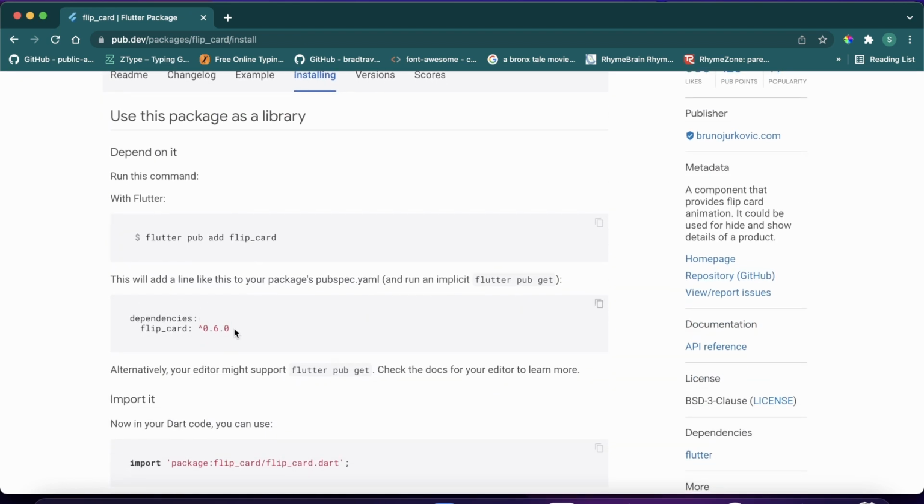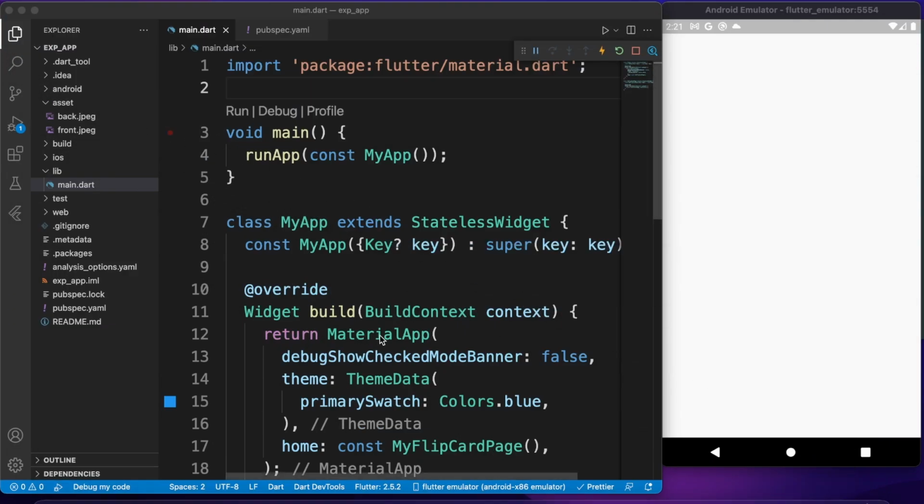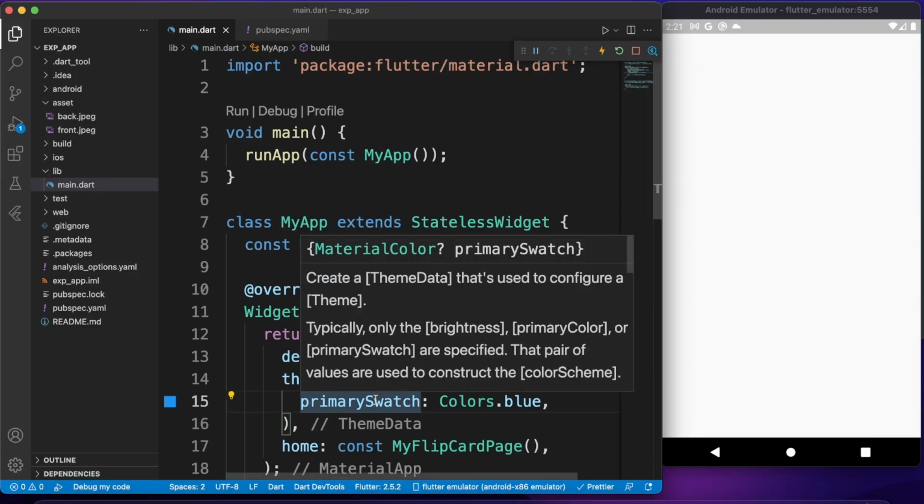Either you can copy this line and paste it in your pubspec YAML file, or you can just copy this flutter pub add flip_card. You can copy it and open up your code editor's terminal.